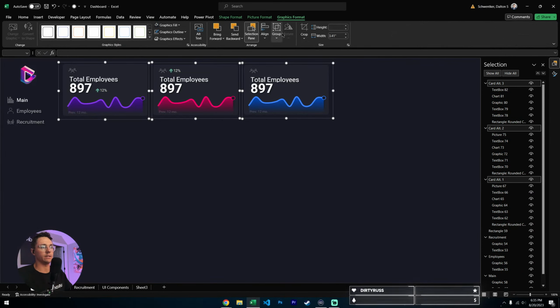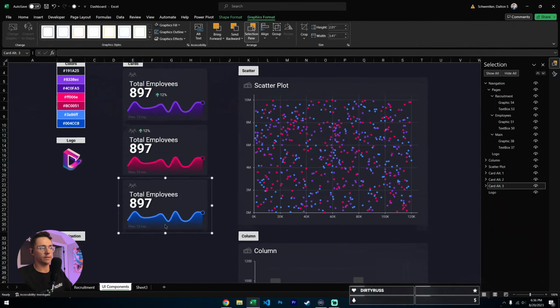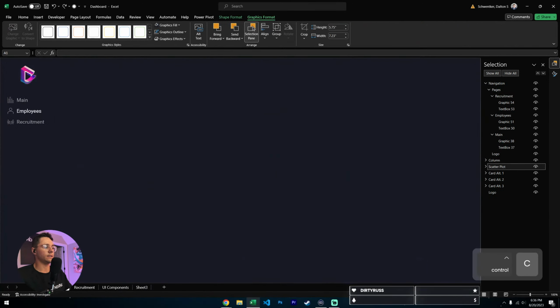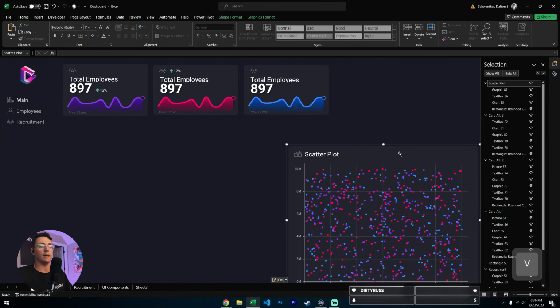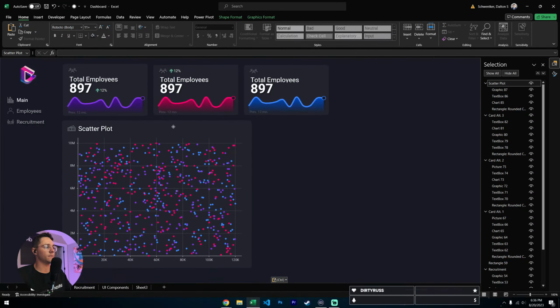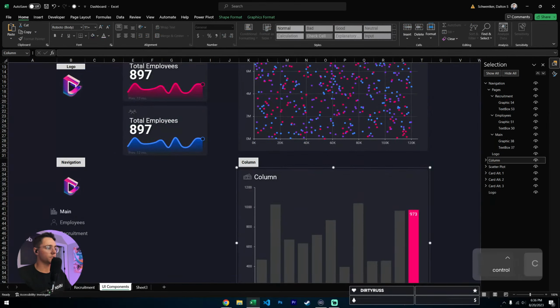If I select all these, I can align them in the middle, I can distribute them horizontally. Now we've got a nice dashboard, cards across the screen. I could grab my scatter plot here, and I could pull my scatter plot in, kind of try to line that up. And I could also pull in my bar chart here.